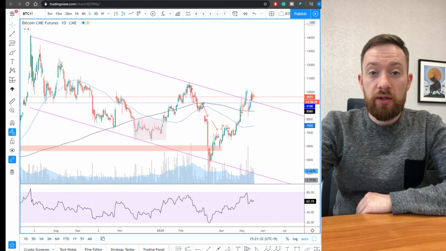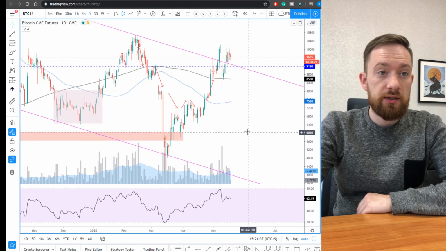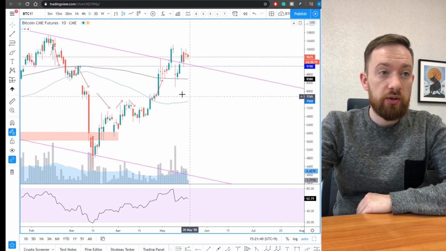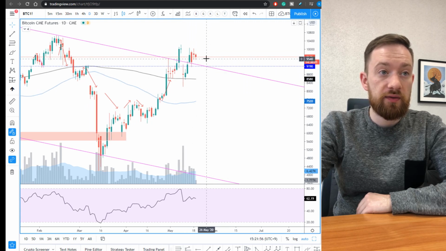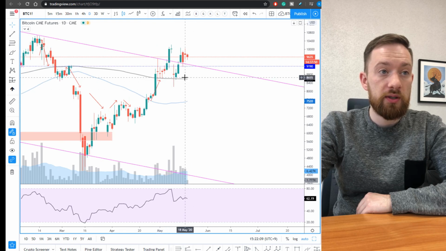So let's start from the daily time frame of the BTC futures, and what we can see here is that the price was able to close the gap which was formed during the last week, beginning of last week. We were able to close it within 1 week period as we expected in our previous video, and at the same time we faced some resistance at exactly the same level. So starting from the 9,700 up to 10,000, we can see the wicks on the upside, which means that the bears are acting quite heavily on the one side.